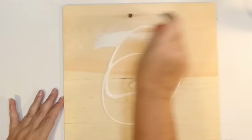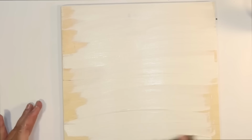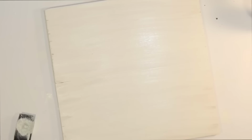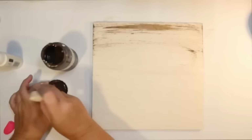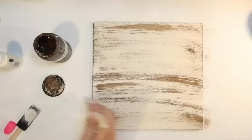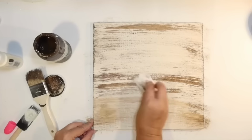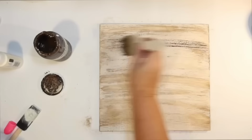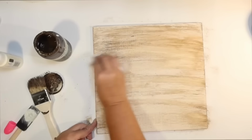I kind of want a driftwood feel to mine, so I'm going to start with a base coat of ivory acrylic all over. And then once I get that on there and dry, I'm going to go back with some antique wax by Waverly and do a little bit of a wood grain, just by distressing in one direction like this. Just all over, and then blend it with a baby wipe, make it a little bit softer. And it's going to give me a really cool driftwood finish.